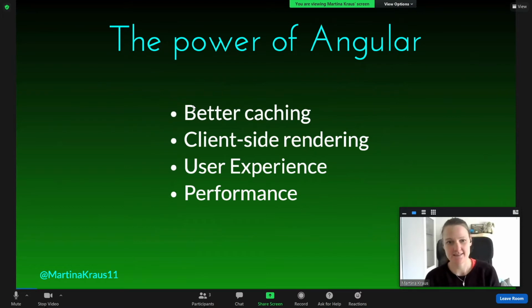Because back in the days we used PHP, we rendered everything on the server and put strings together and just pushed everything to the client. So we needed to refresh the whole page, even if it just would have fetched some data. That is, of course, a bad user experience. So we pushed everything to the client. We have client-side rendering, and hence, of course, way better performance.